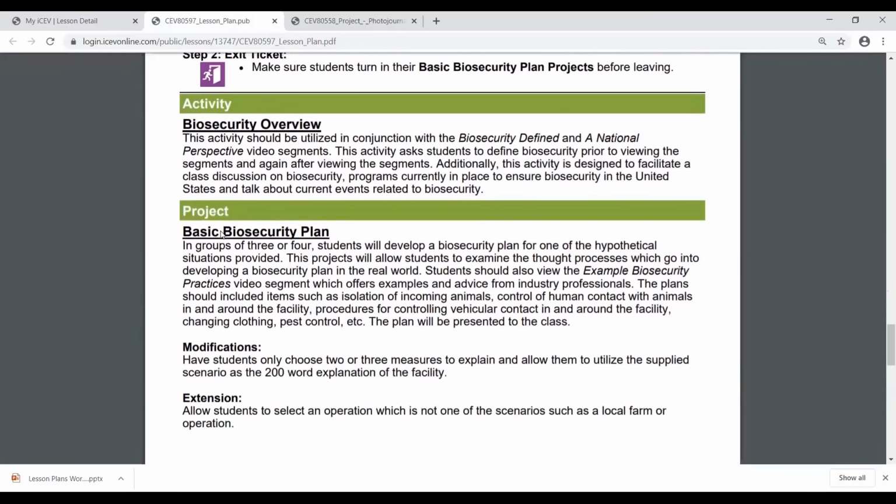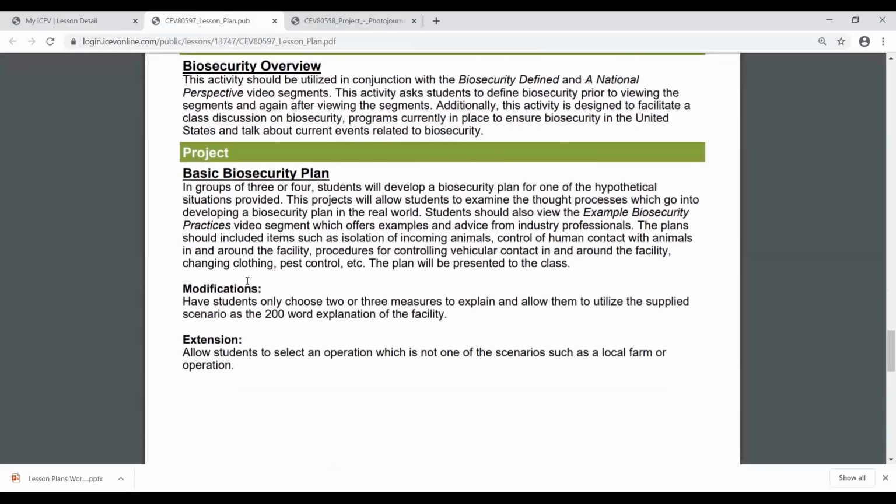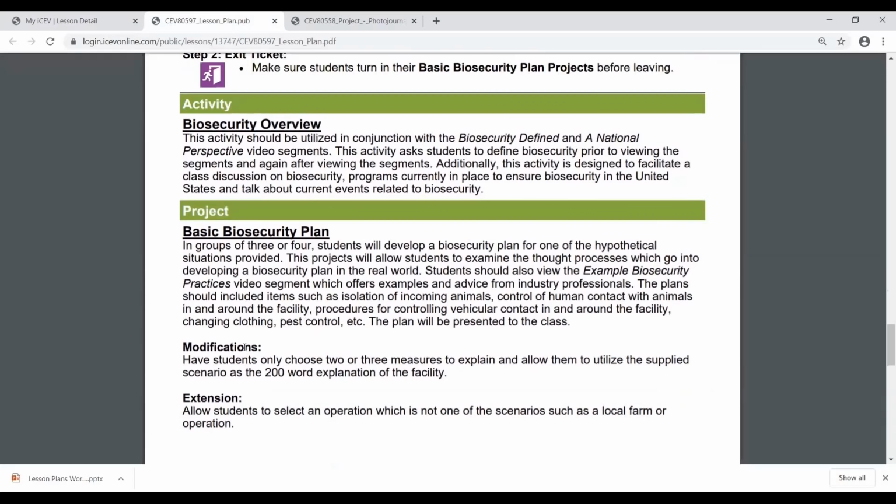The last piece that's a little different is we still have the descriptions of the activities or projects, but to help better meet the needs of some of your special population students, we're actually providing samples of what a modification or extension or an accommodation, if needed, could be for the different projects and activities. So that should be really helpful when you're trying to help plan for your special population within your classes. And those are going to appear in the descriptions for each of the projects or activities.